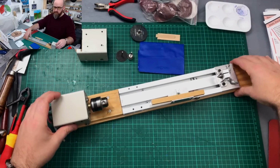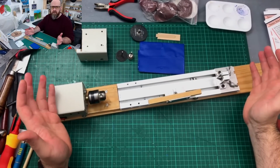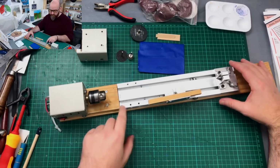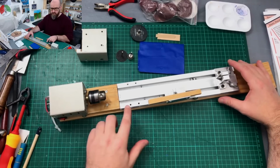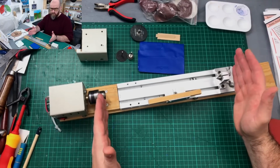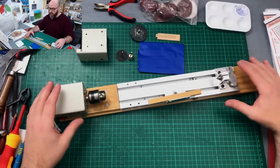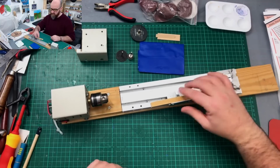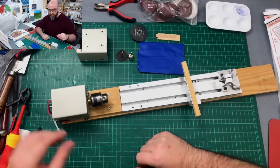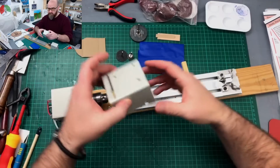Okay, so this is the mini lathe, and if you've not already seen my video, check out the playlist for model shipbuilders. I've got a video on there where I'm adjusting this to make it longer. I added about another 20 or 30 centimeters, just so I can make the mast longer. But one of the things I never really talk about is the other things I actually use it for. I'll just point out that we get this as part of the kit.